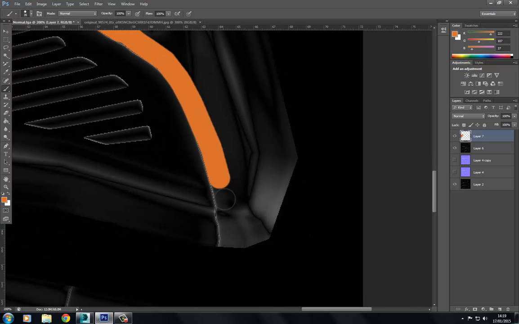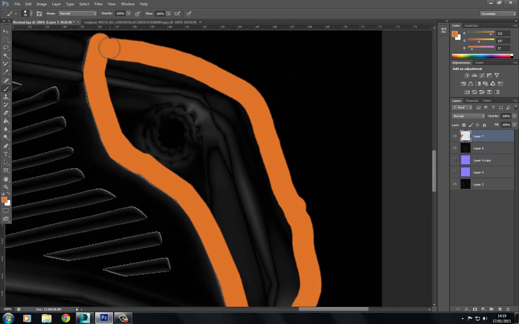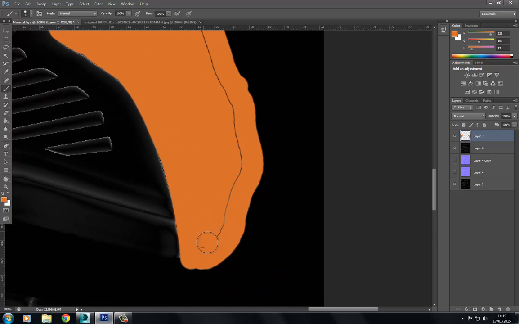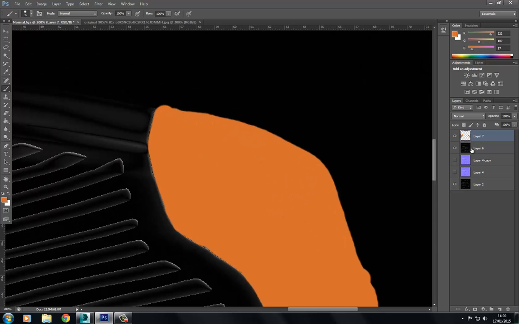You also have to consider whether or not this is actually going to be a weapon that is ever going to be seen up close. So if you're dealing with a game and it's not really going to be seen up close, it's really down to you on how much detail you put in this. I guess the idea is you want to achieve a balance where you don't spend too much time on this if it's not going to be something that's ever going to be seen in first person.